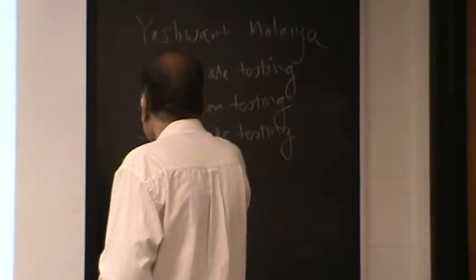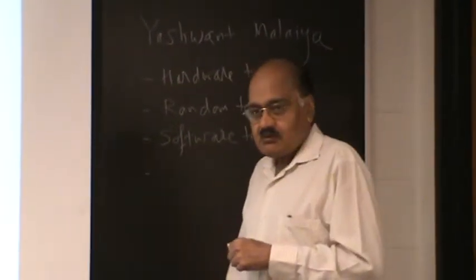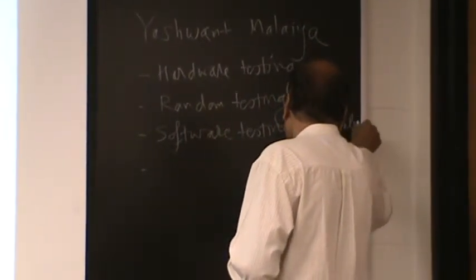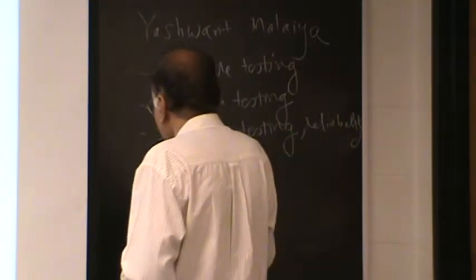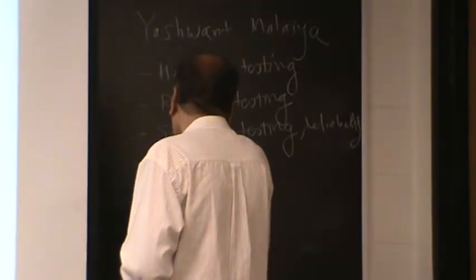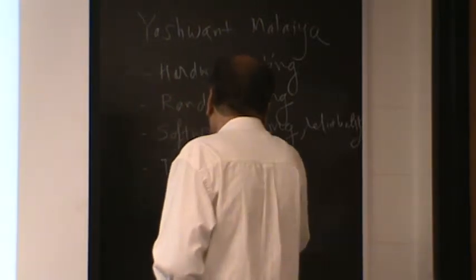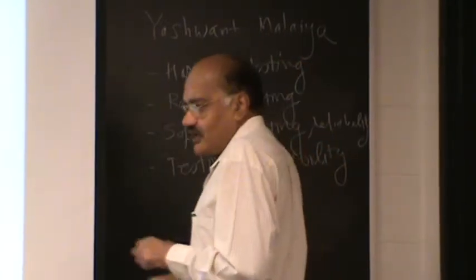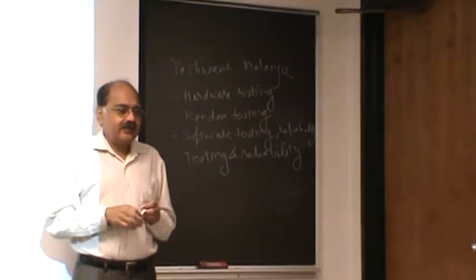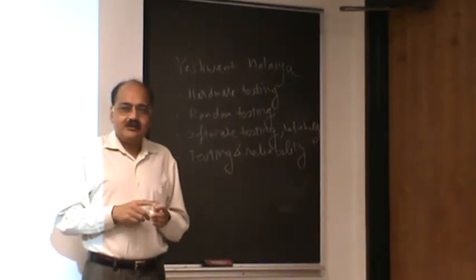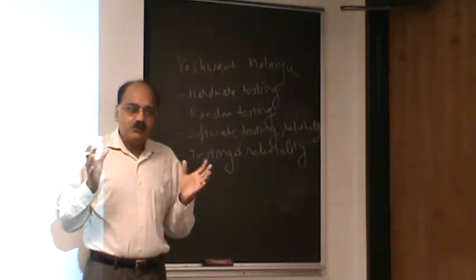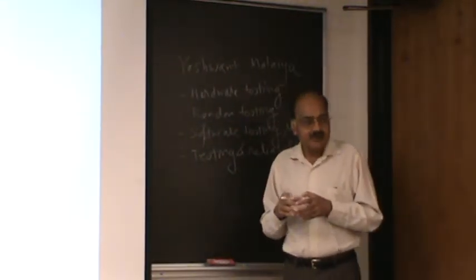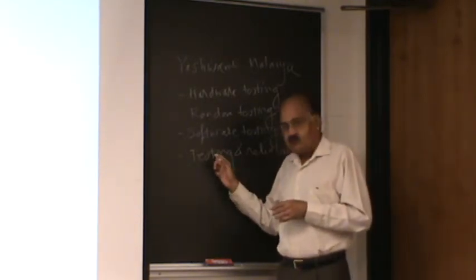I have worked on, and our recent work, reliability. I have worked on the connection between testing and reliability. So everyone knows that if you do testing and if you remove the bugs, then your system should be more reliable. But can you mathematically measure the improvement in reliability? So we did some work on that.